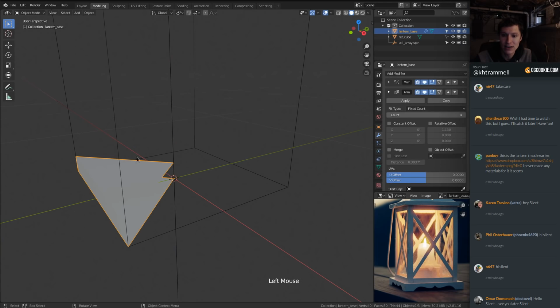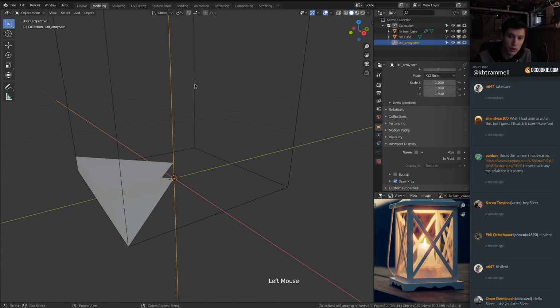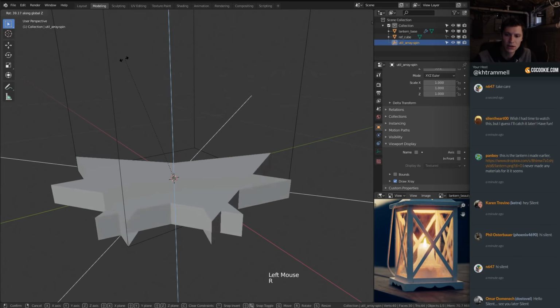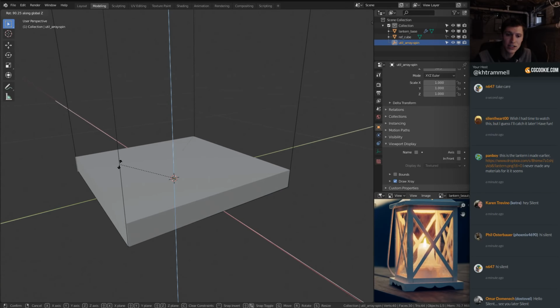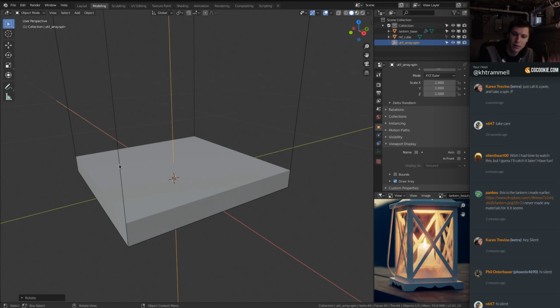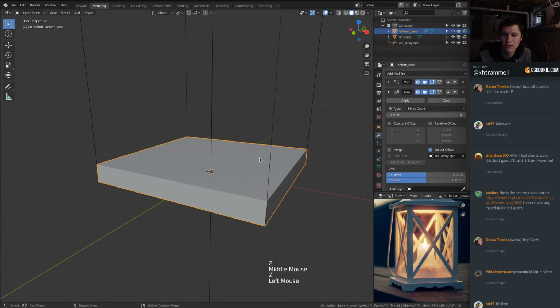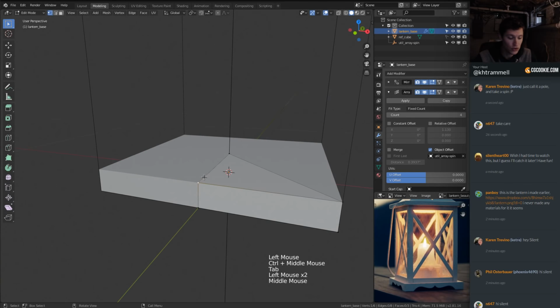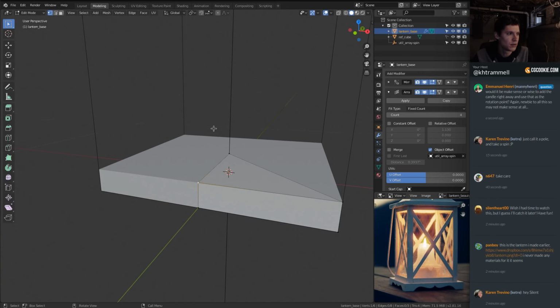And then if I select the object with the array modifier and then choose the eyedropper tool, I can select that utility array spin and also enable object offset. You have to turn that on or else it won't work. Now if I rotate this object, you'll see our duplicates start to rotate. And then I just need to rotate 90 degrees perfectly, which I can do with hitting 90 on the number pad. And now we've got our 4 sides with which we can just edit this one corner. All right, so this is an example of how powerful modifiers can be, limiting the amount of work you have to do and still getting a perfect result.